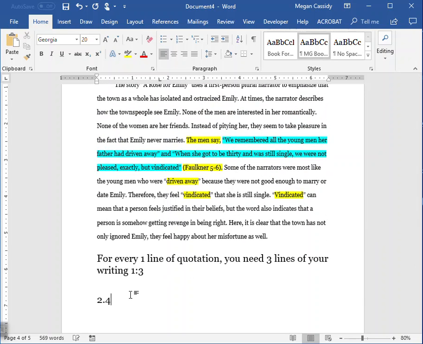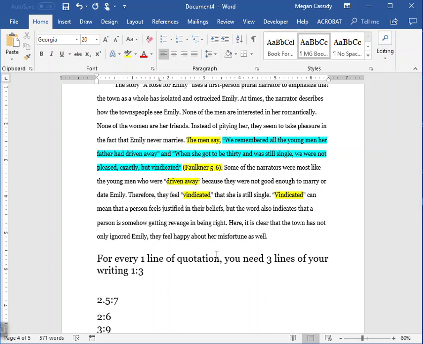So my ratio here is 2.5 to 7, which I guess if you were going to do the math, 2 to 6 would be about right. 2 lines of quotation, 6 lines of my own, 3 lines of quotation, 9 lines of my own, and that's about it. Like I said, sometimes people don't put in quotes at all, and that's kind of a problem. And other times people put too many quotations in.